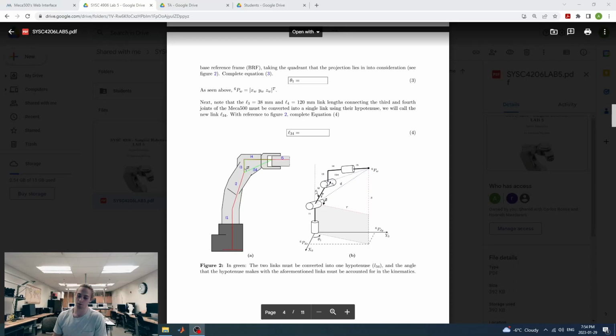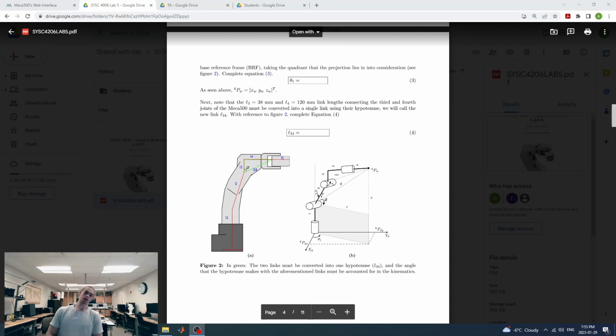So we'll be using kinematic decoupling for this lab because the academic robot is a higher degree of freedom manipulator. Kinematic decoupling means that we're assuming that the bottom three joints pertain to the flange's location in Cartesian space, and then the top three joints are what are determining its Euler angles and rotational properties. So the first thing that we have to do is find the wrist center of the robot, which can be done by moving backwards along the last link from the tip of the flange by 70 millimeters.